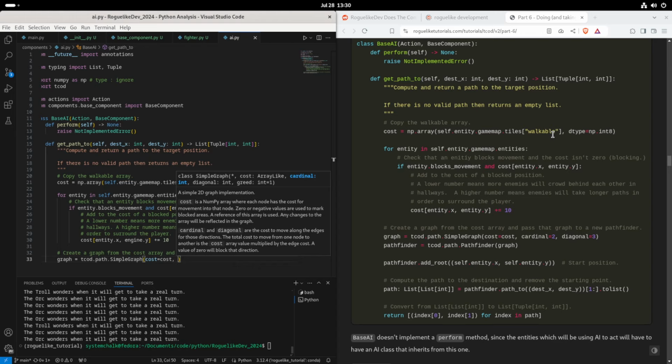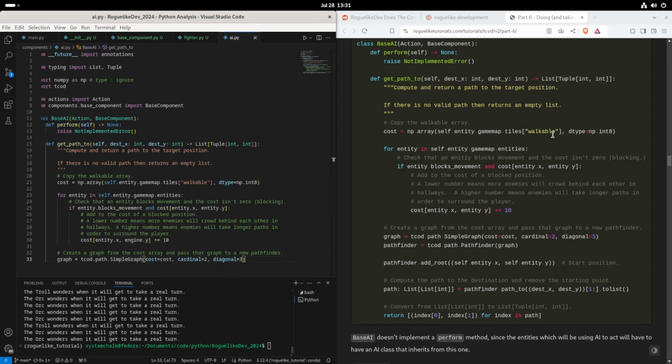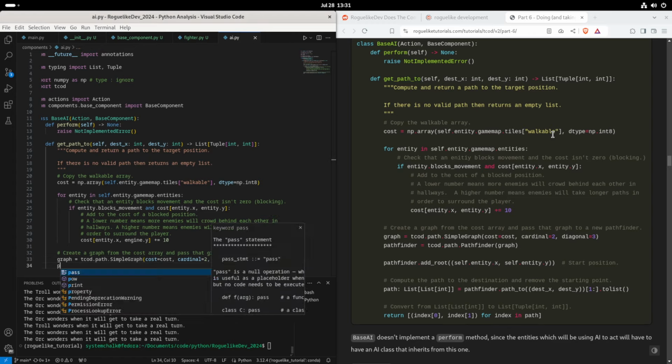So cardinal and diagonal are the cost to move along the edges for those directions. The total cost to move from one node to another is the cost array value multiplied by the edge cost. Okay. Sorry, got sidetracked. So cardinal is 2, diagonal is 3. So I think this makes sense. They're establishing a ratio between the different types of movements.